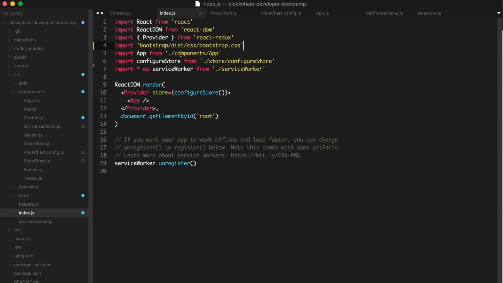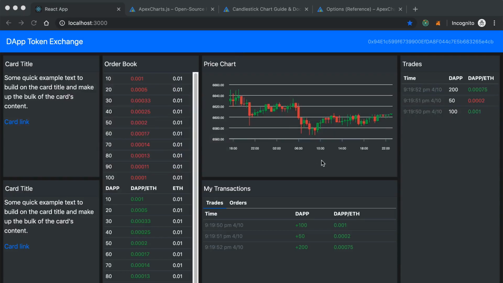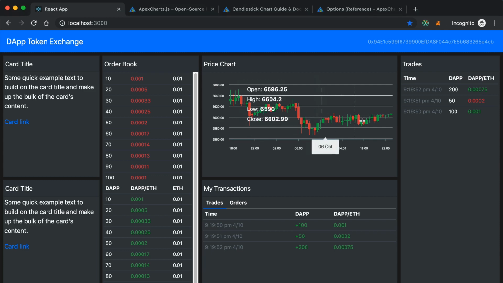All right, so that's important. Basically, we were overriding some of the styles inside this app.css file with the bootstrap style. So let's save that. Go back to our Exchange, and boom, there we go. We can see this styled appropriately, where we don't have this crazy padding and margin that makes this thing look tiny. Okay, so now the price chart styles are fixed.